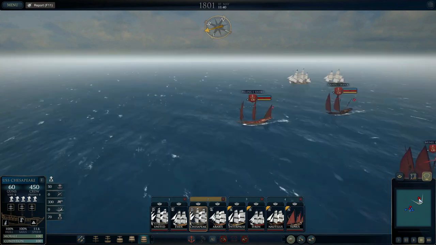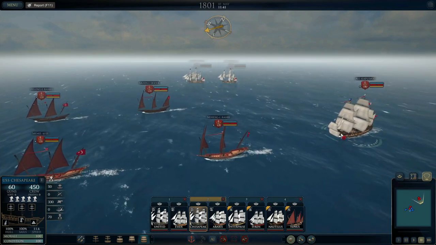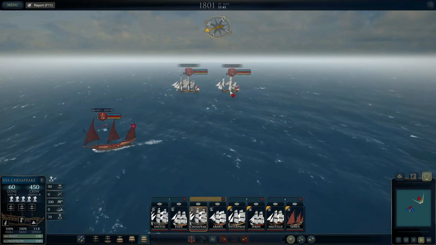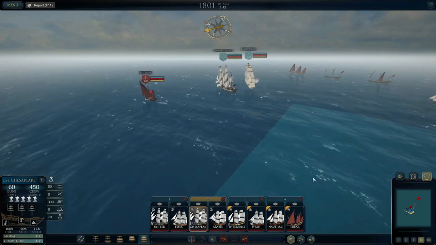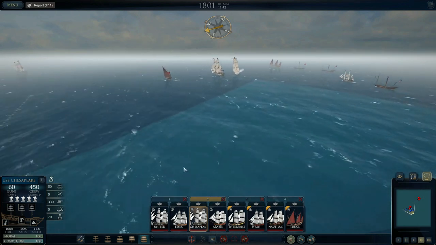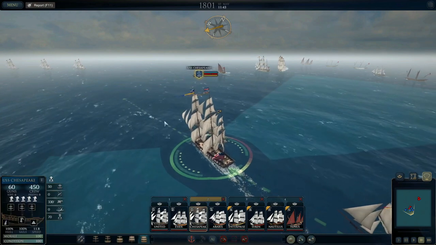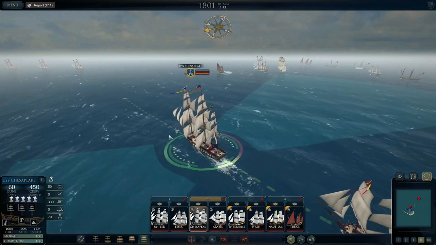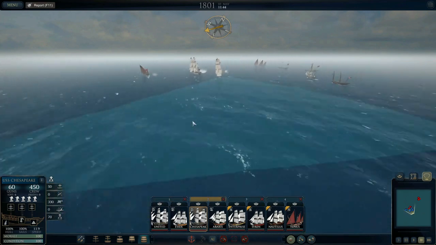Oh, here they come. All right, here's another big group of ships. One, two, three, four, five, six, seven more. Feeling good about our chances against all of that, though. I just have to keep an eye on what's going on with the AI ships, because if the AI starts screwing things up, I'll have to get in there and start micromanaging them.